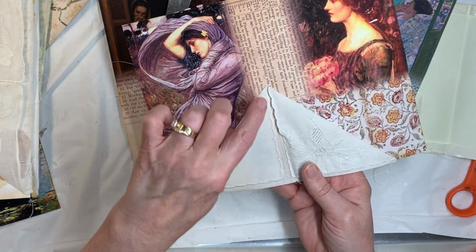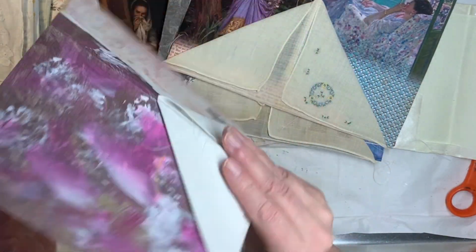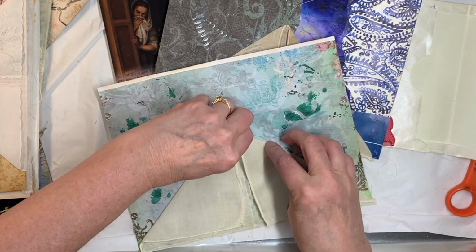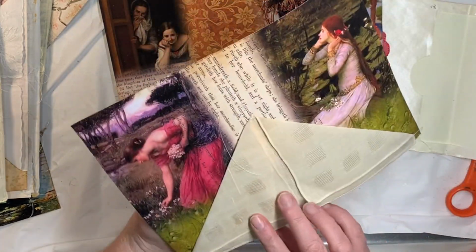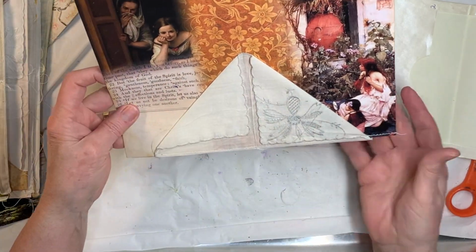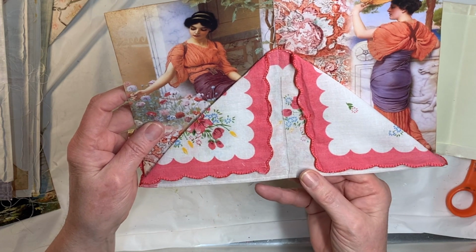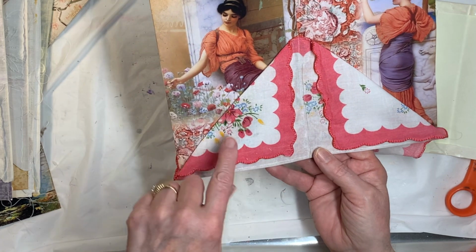That one I caught. When I stitched it, I caught the edge of it, but I think it'll be okay. Anyway, ironing it helped a lot. That one got a little messed up. I might just have to leave it the way it is. I'm not going to go back and redo it. And that one. And then this is the one where I need to trim it off. I just did half of it. And don't forget to put the good side in so that when you fold your flaps down, you get the right side out.